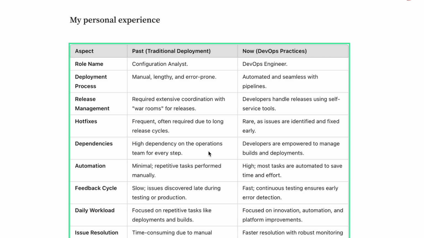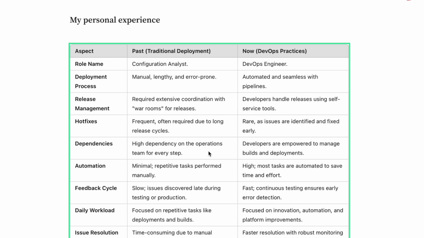Today, things are drastically different. With DevOps now, most tasks are automated. Developers have access to tools and frameworks that allow them to push code to production with just the click of a button. In fact, we as a DevOps team rarely need to intervene during production releases. Unless there is an issue with the base configuration or the pipeline, the development team can just manage everything themselves using the platforms that we have built for them.